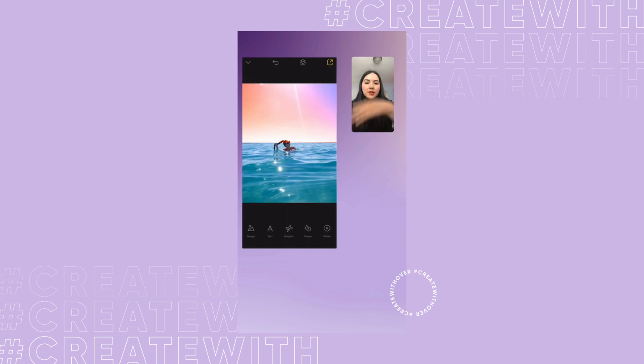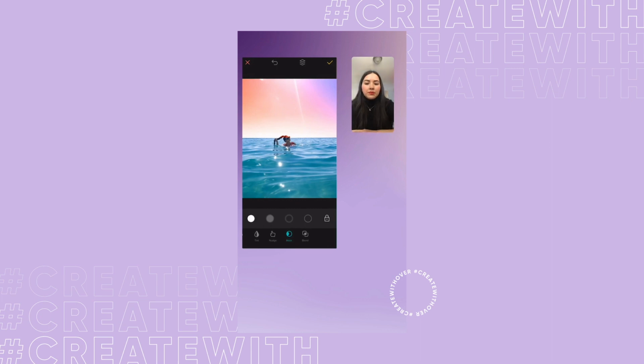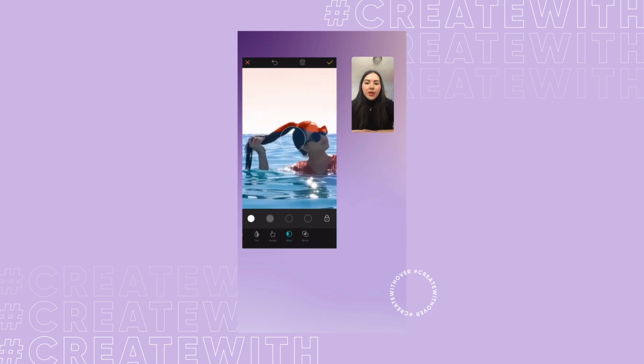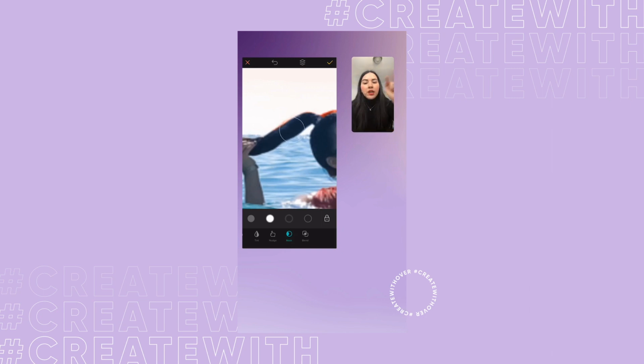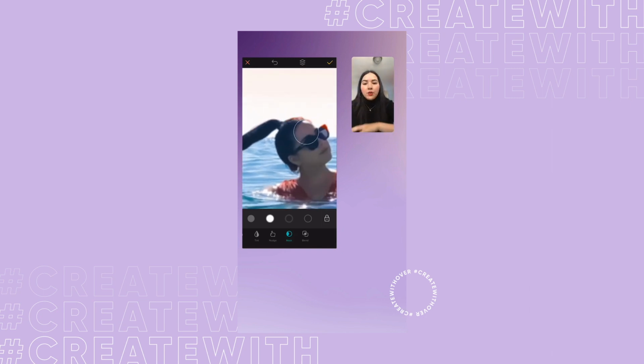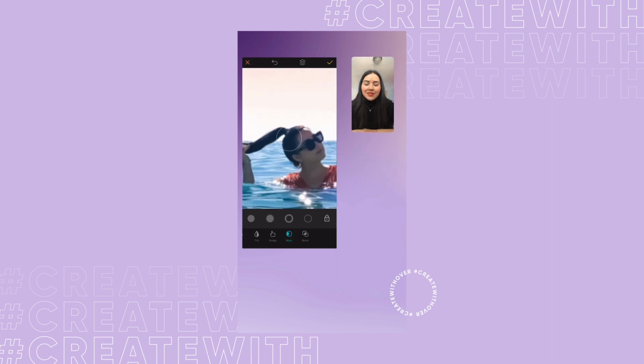So you can see that I placed a layer over my face, and what I want to do is erase that portion of the layer from my face so that only the gradient covers the background behind me. So I'm going to go in here and erase the part that's in my hair. What I love about the Over app, and specifically using the mask tool, is you can do a hard erase or you can do a diffused erase. You can also go back if you made a mistake, so it's always super helpful to have those tools.